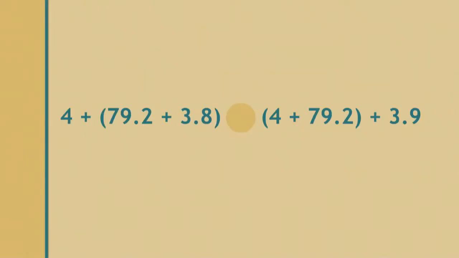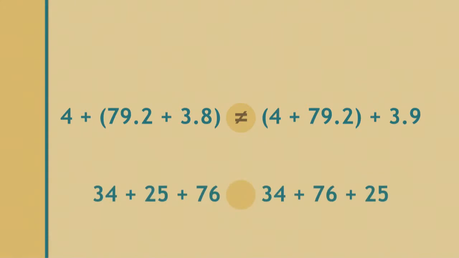Let's look at a few other quick problems related to these properties. For these next two, I'm going to show you two expressions, and I want you to think whether an equal sign or a not equal sign should go in the blank. What would you put here? Well, you should notice that the third number on each side is not the same, while the first and second are the same. The associative property demands that the numbers all be the same. So since one of them is different, this will be not equals.